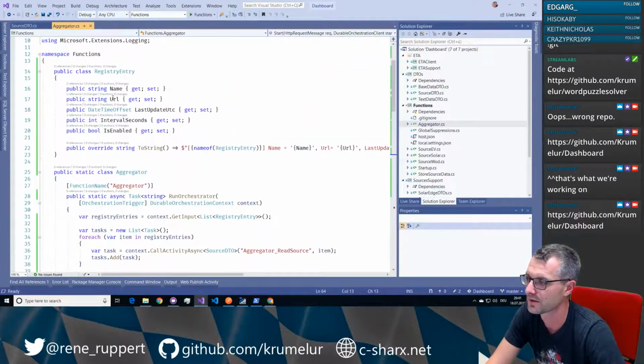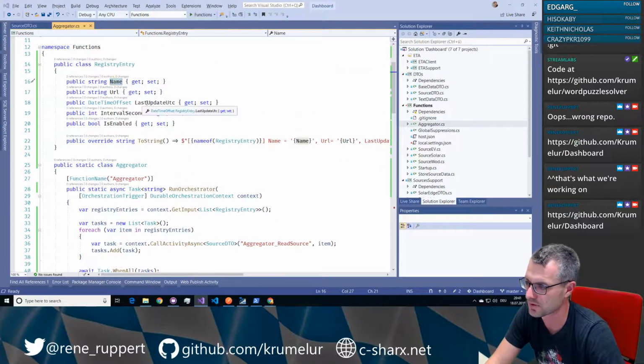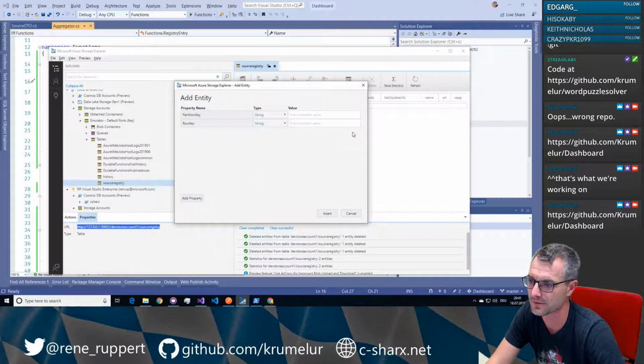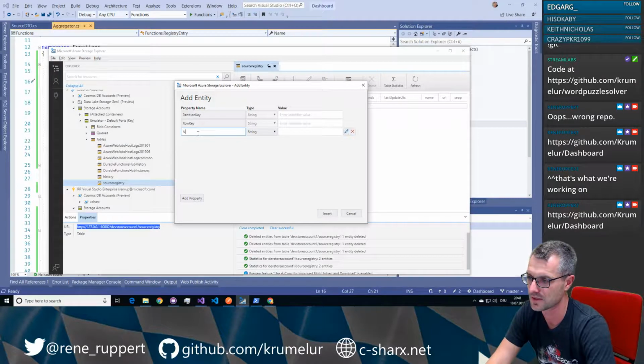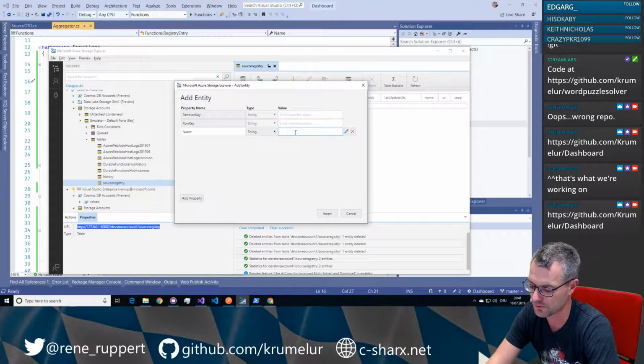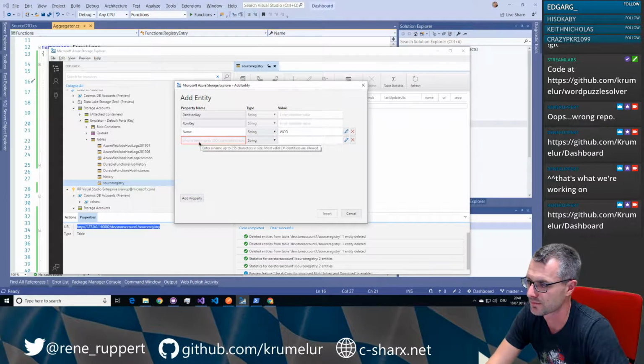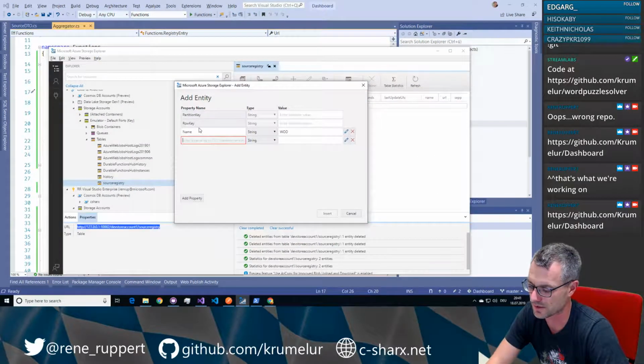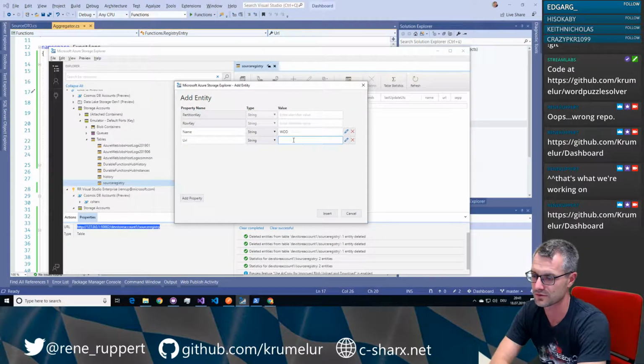Find that. This has got a name. Oh, let's add that. Okay. Move this so that I could see this in the background. Probably can't. Get rid of these here. Add a property. Name. So that's going to be a string. So that would be our shortcut of the day. Add a property. Next, even Alt Tab does not work. There we go. Next one is a URL that we have in there. URL is also a string.